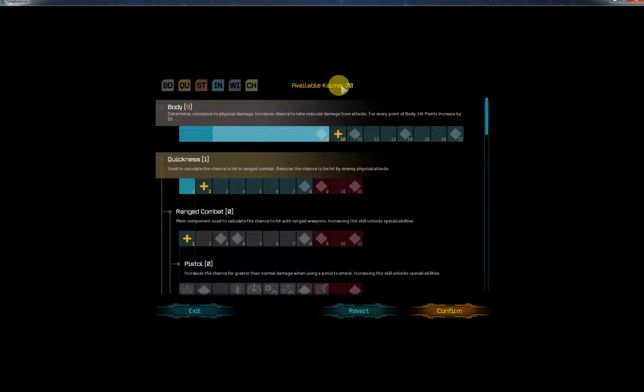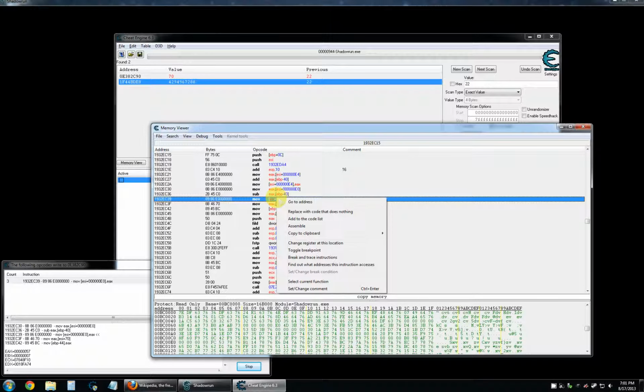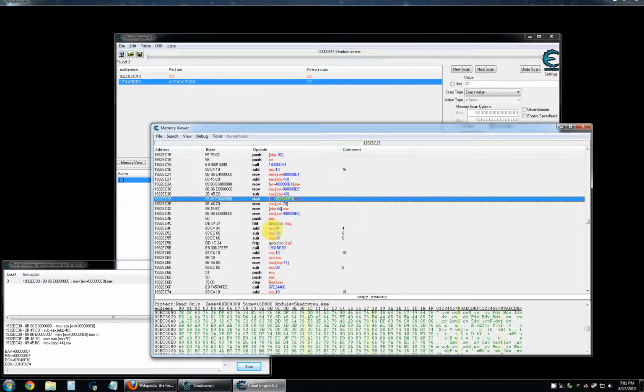Maybe we just want to write a script because it's fun. Whatever the reason, let's do that. So if we right clicked on this and said replace with code that does nothing, we would get 6 NOPs as we saw in the previous videos.